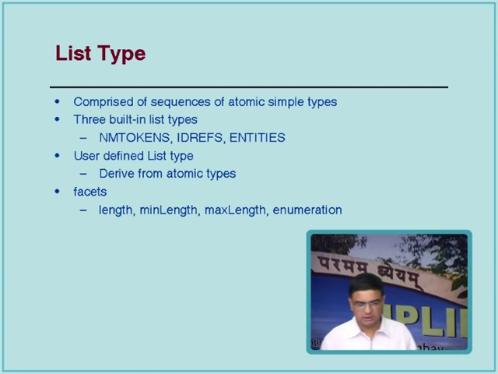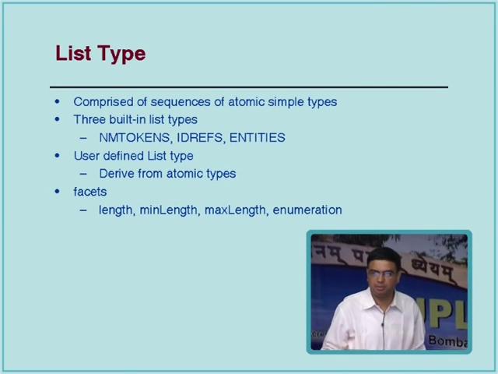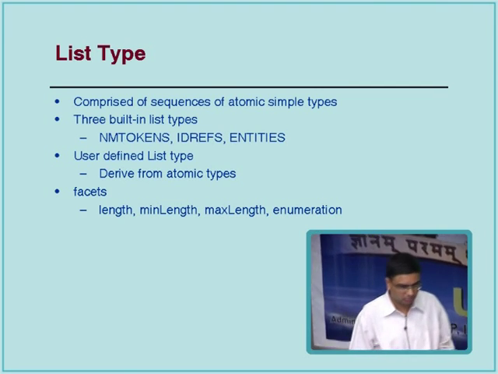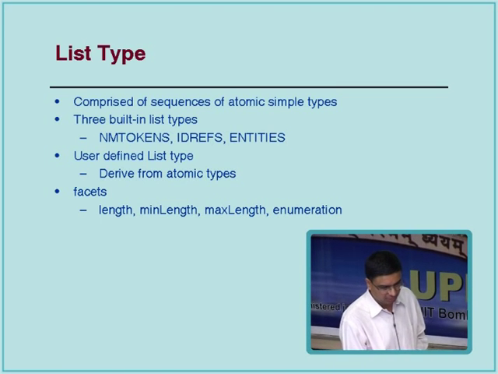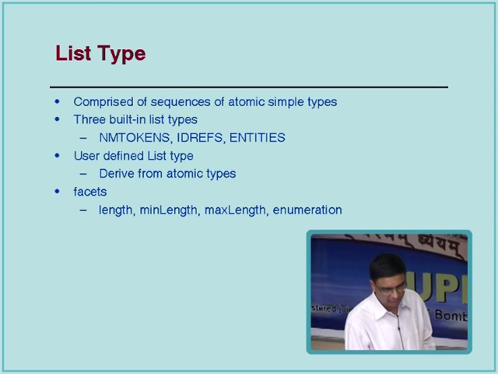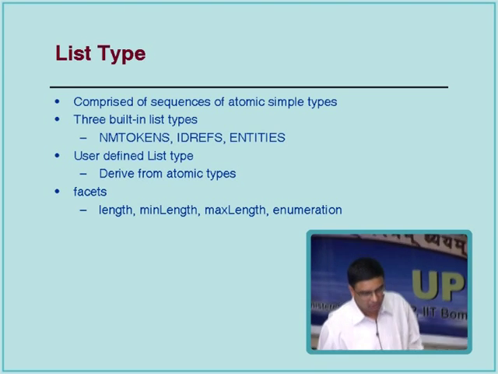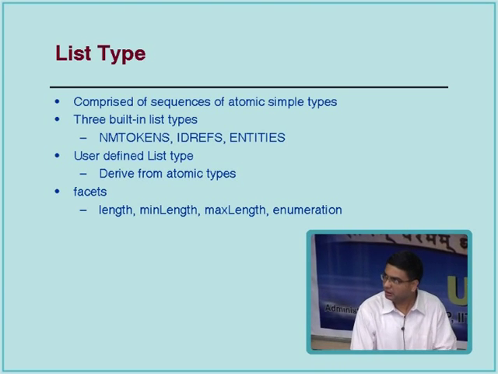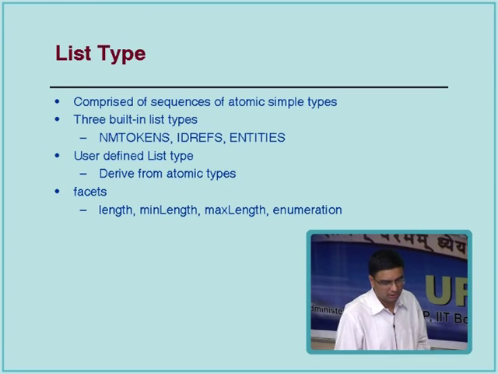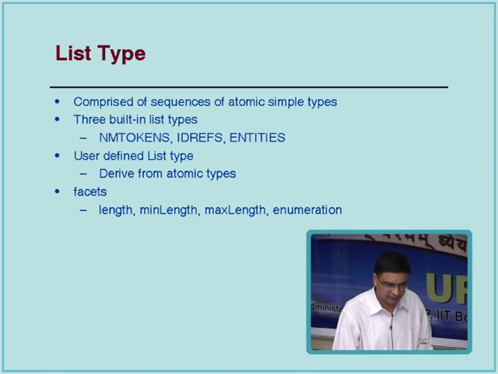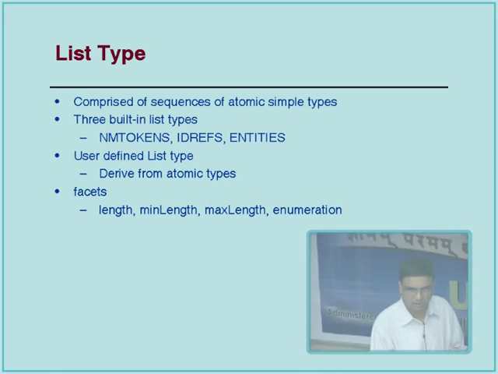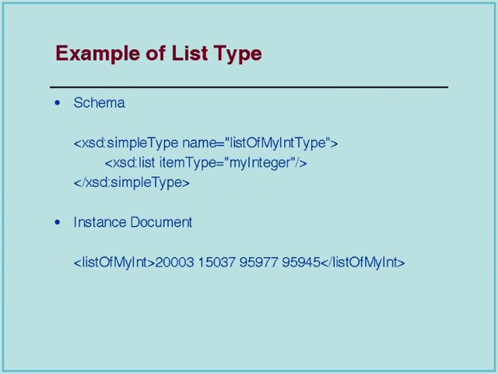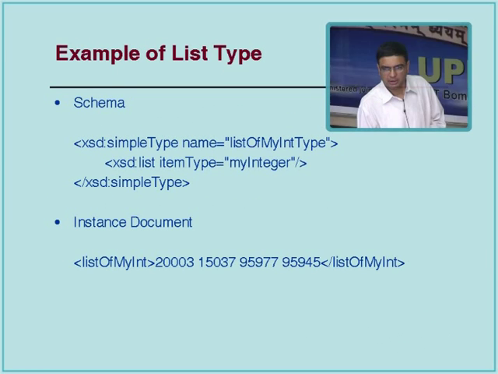And we can also have lists, basically sequences of the simple types that you can build up, similar to the notion of a programming language built-in type of list. You can have three types of lists, ID refs. You know what ID refs are, right? They were appearing in DTDs as well, right? And different entities that can exist. The different facets for a list are the length of the list, min length, max length, enumeration, etc. So again, here's an example.